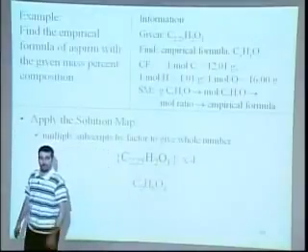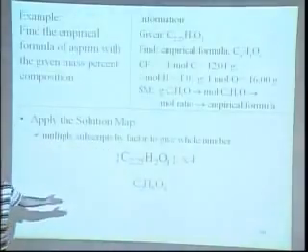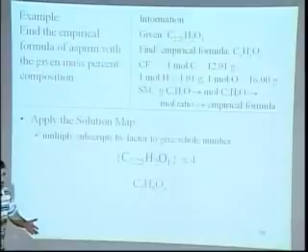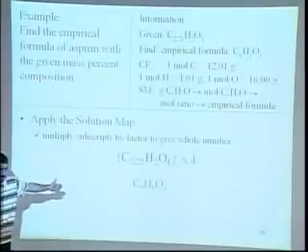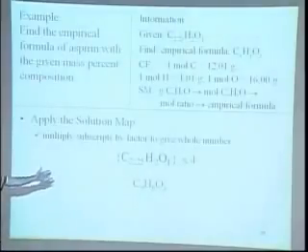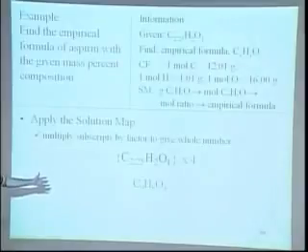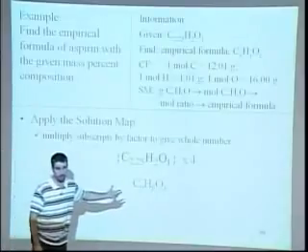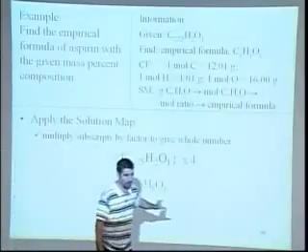I have deduced from that data the empirical formula for aspirin. It is C9H8O4. Now realize, I don't know at this point if it's actually that as my final answer in terms of what the formula is for aspirin, but I know that it can be reduced to that. Okay? So it could be C18H16O8. I don't know, but I do know that this is the empirical formula.